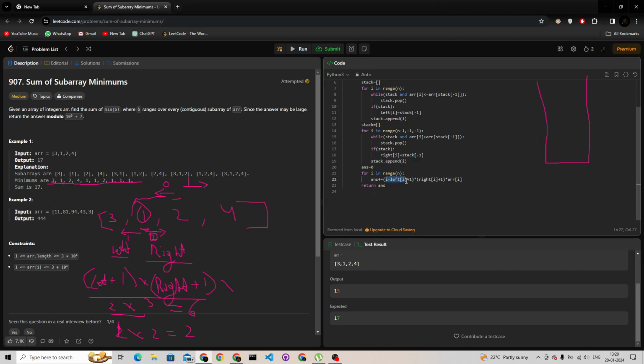I think we don't need the plus 1 anymore, because we will be having one extra already. For this one we need right minus i. So this is going to be the number of steps to the left times the number of steps to the right, plus 1 in both cases. And now let's try to run it.